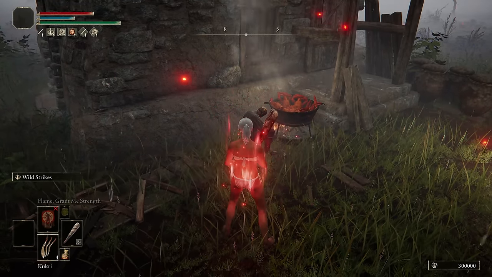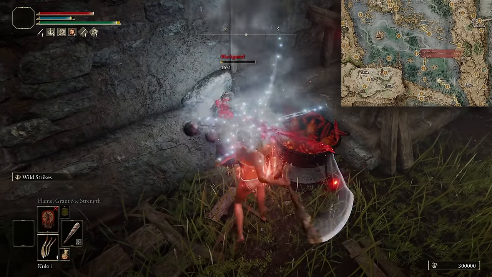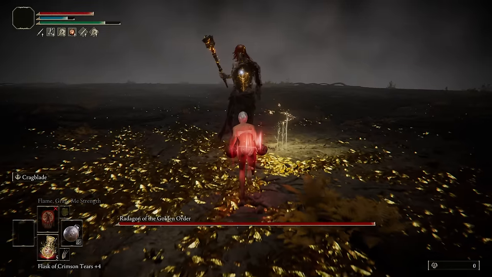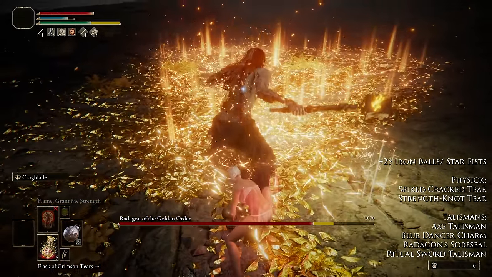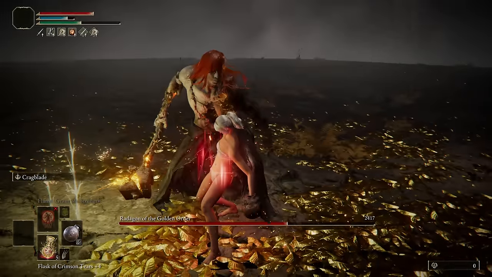For the penultimate boss of this run, we head back to the Boiled Prawn Shack in Liurnia. For what I've previously said is the best weapon in Elden Ring, the Iron Bolts. I did think of using the Star Fist separately on this run, but I didn't want to make life too easy for myself. They're very similar in terms of damage.